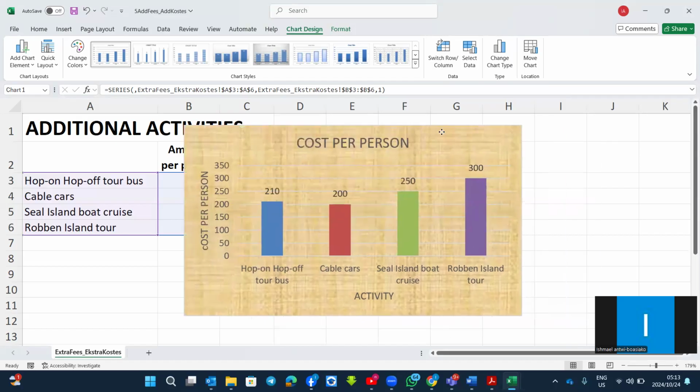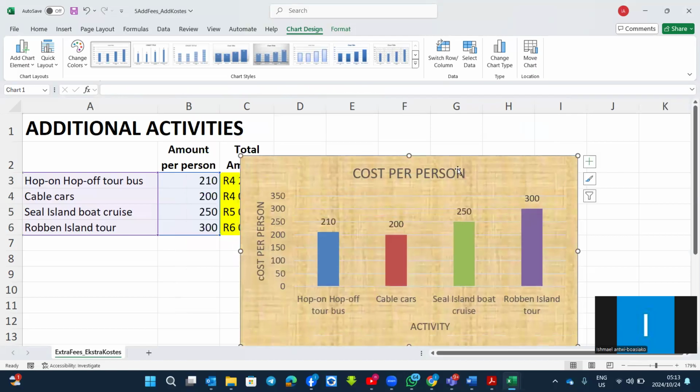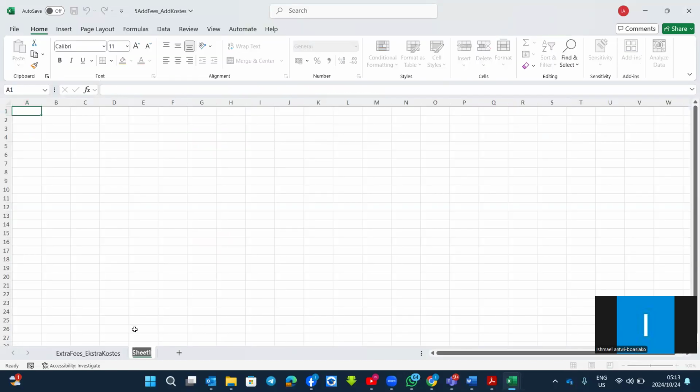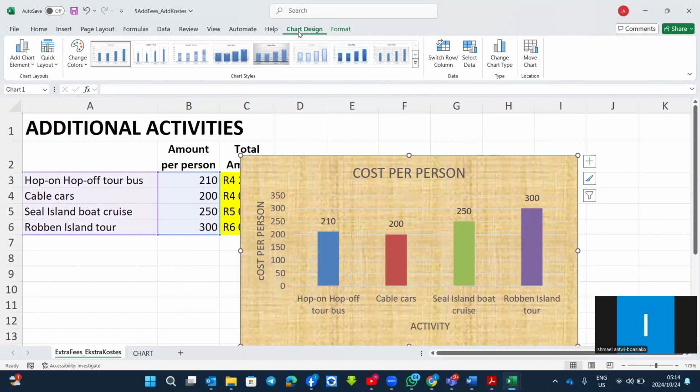Now, if I want to move this chart from this place, let's say I create a new worksheet called chart, and I want to move this chart. I don't need to do cut and paste. When I click on the chart, you see the chart design, and then you find move chart.